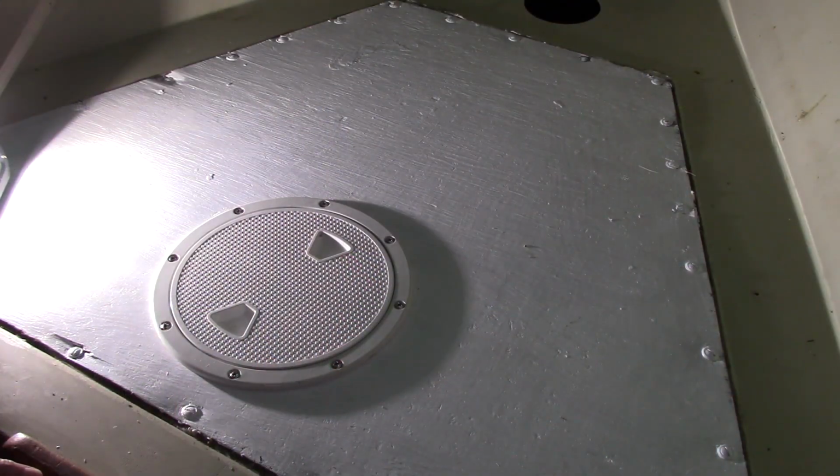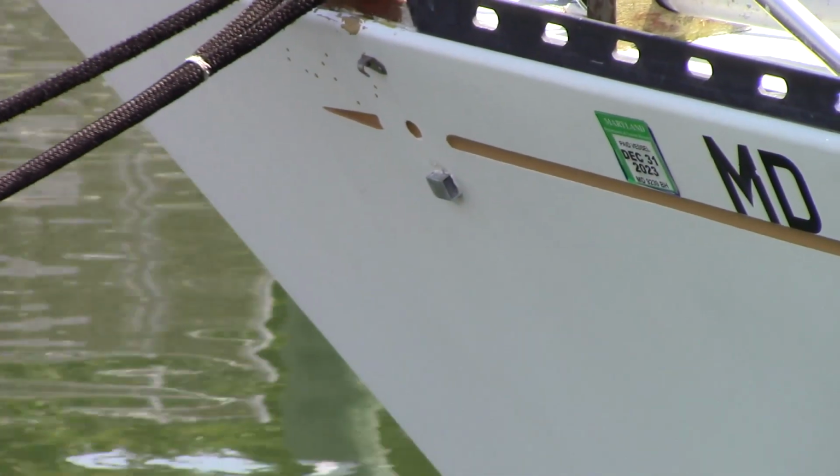And I just did a project on my freshwater holding tank. I took the smaller port and made a bigger port in it. Not that it's a new hole, it's just a bigger hole. Oh, and another project I did earlier was my anchor locker didn't have a floor in it, so I put a floor in that. The water would just drain down the middle of the boat back to the bilge. That got stinky after a while and it's dirty. So I had to drill a hole for the overboard discharge for the drain in the anchor locker.